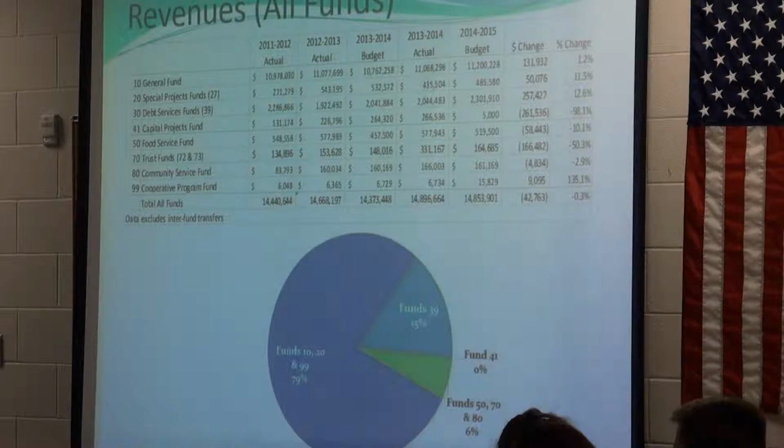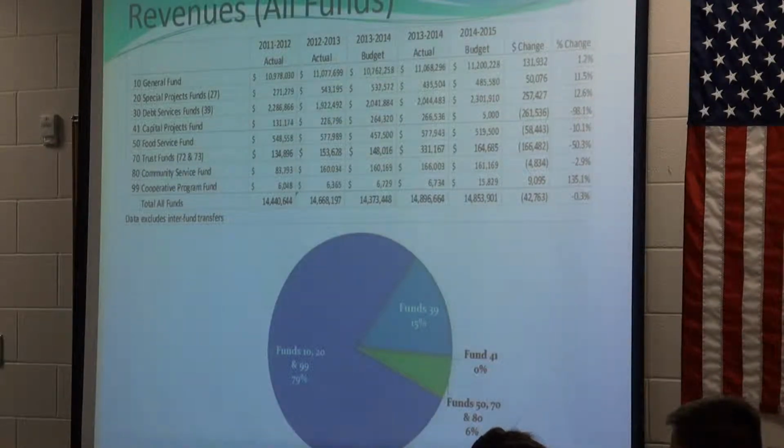For the revenues for all of the funds, you'll see there's a general fund revenue increase. That is due to the fact that we are reducing our capital projects fund levy for 1 year only to allow us a little more flexibility, to provide us a little more revenue under our general operations fund. The debt service increase is due to our payment structure for those debts.